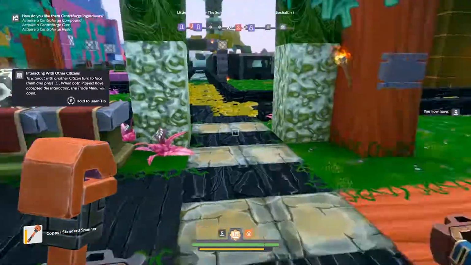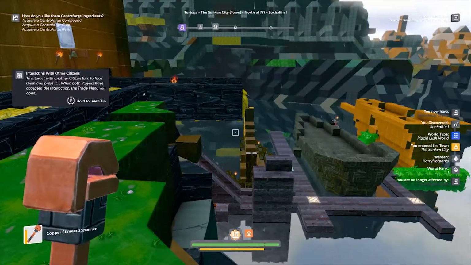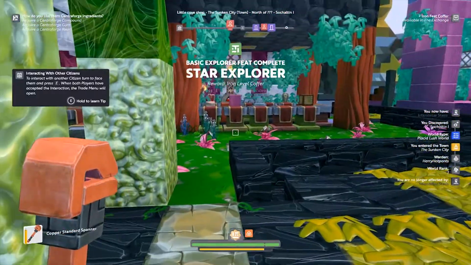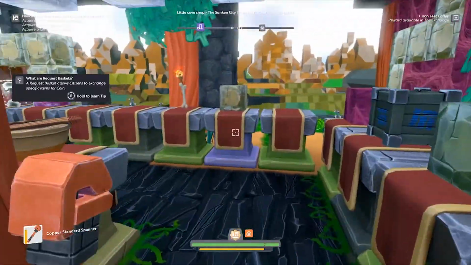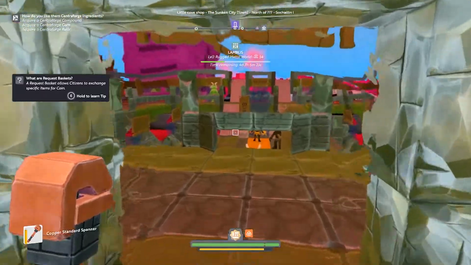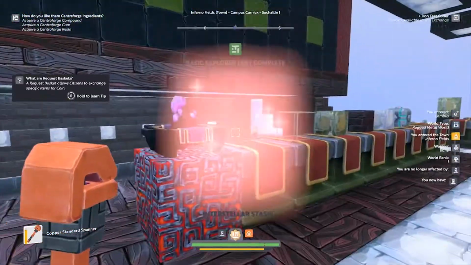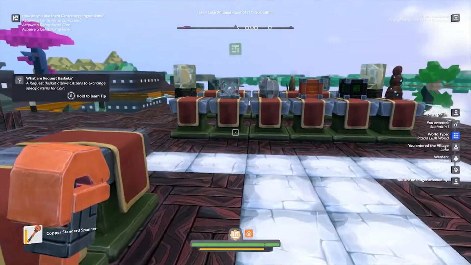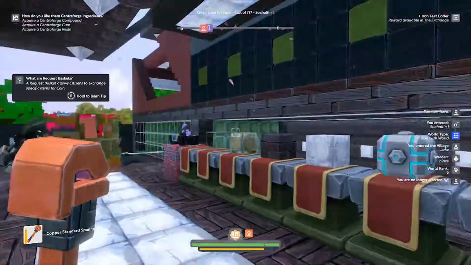But we're gonna step through here real quick because we can always go back. Yeah, I don't see anything here. I like how we're getting Star Explorer. I've been going through all these different places for the past couple of days, and I'm just now starting to get some of those achievements, which is funny because I'm coming through quite a few of these. Blinkley. This is another one. I apparently got Star Explorer twice. I mean, I'm not going to complain. I'm just saying it's a little weird.